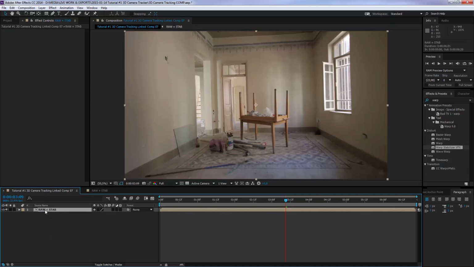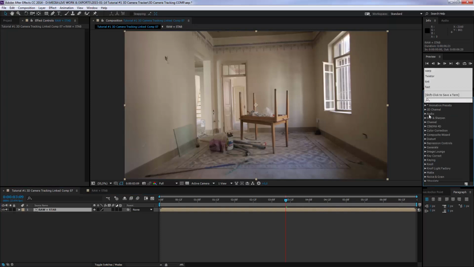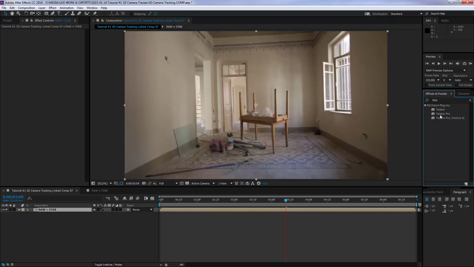Okay, so now that we have our new composition here, we will apply the slow motion effect. And what I like to use is Twixtor. It's a plugin which is not native, so you have to buy it if you want to use it. I don't go into depth here, but it basically interpolates the motion of things going on in your scene and then creates new frames in between, so that you can have a slow motion where there was no slow motion before. It depends on the shot if it will work. The more input you give into that software, the better it works, but I think here it will work. Okay, so what we do is we take the Twixtor Pro and we drag it onto our composition here.